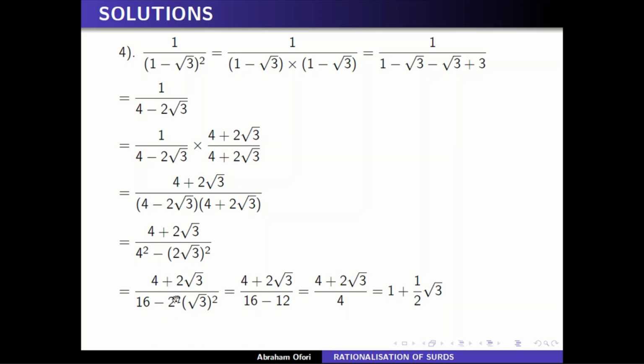If I want to square this, in indices, I have a video on indices, so you can go and check about it. You can take the first one; once this and this are multiplying, I can take this one and square it, take this one and square it. This is how it works. Then 4 squared is 16, 2 squared is 4, square root of 3 squared is 3, so 4 times 3 becomes what? 12. So I have this. Simplifying everything, this is what you get. And you want to separate the number part and the square root part. It becomes 4 over 4, which is 1, and 2 over 4, which becomes 1 over 2, square root of 3. I hope you understand it, right?